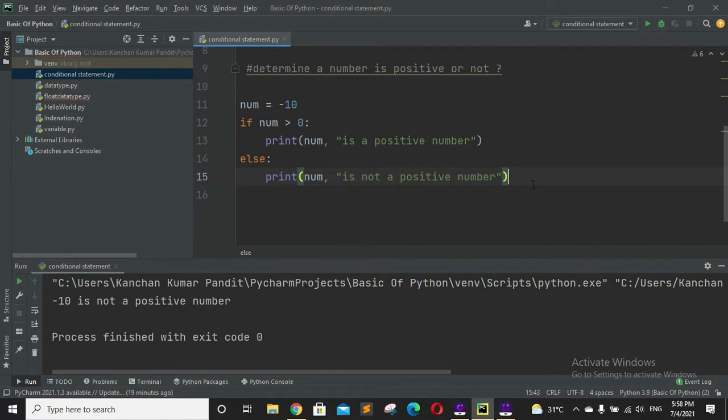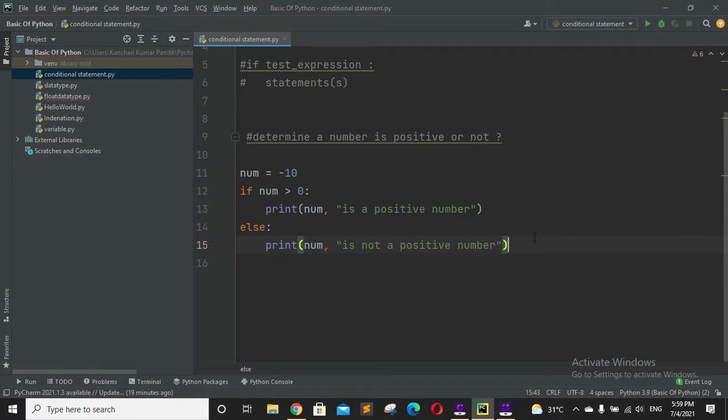Okay, so now we have our third part, which is the if elif statement. The if elif statement gives you more flexibility of checking multiple expressions before reaching a point. That means if we have a number of steps or expressions to satisfy, we need to use the elif statement.